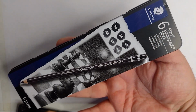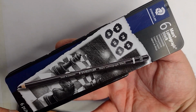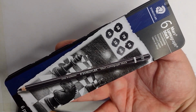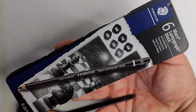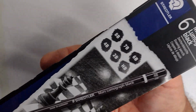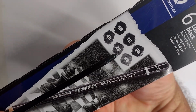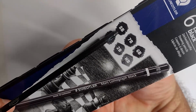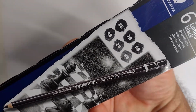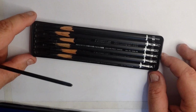It's been about 2 months that I'm using these pencils, and this is a set of six where we have a HB, 2B, 4B, 6B, 7B, and 8B. Okay, and these are the pencils.